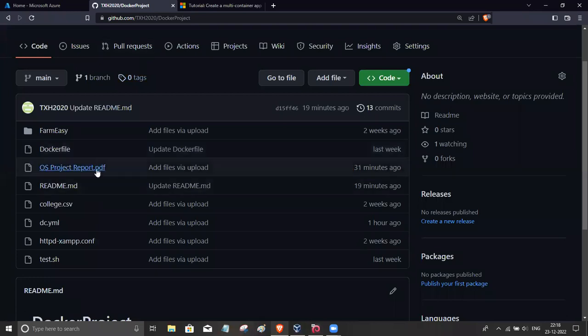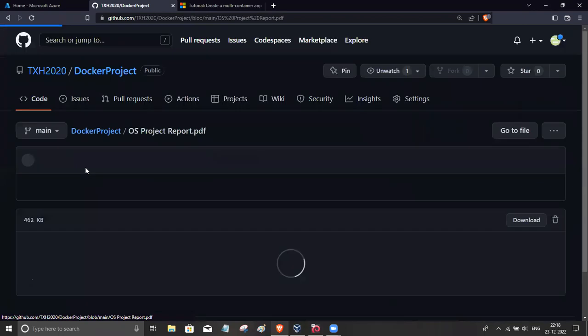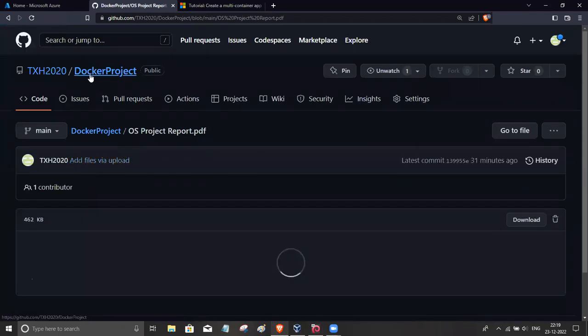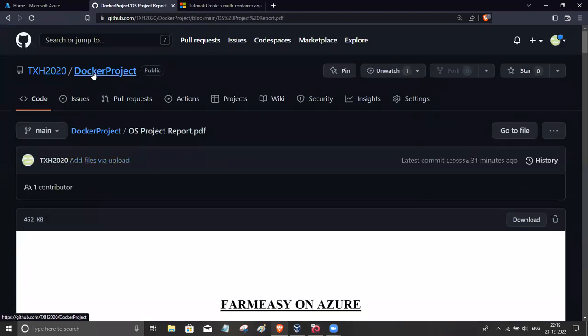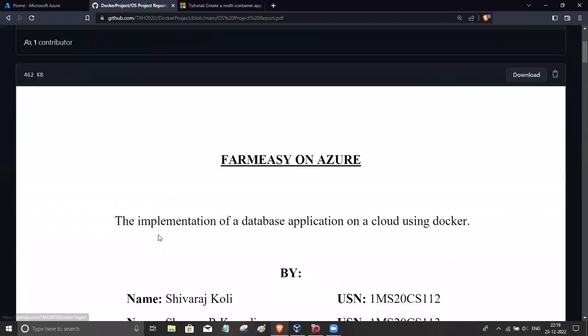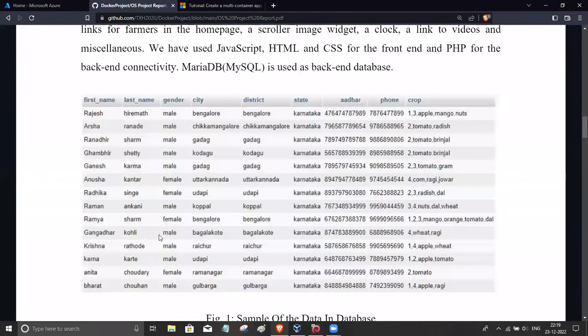For detailed information on how the Dockerized application is deployed on Azure, you can go to my GitHub repository named Docker project, and the link for this.